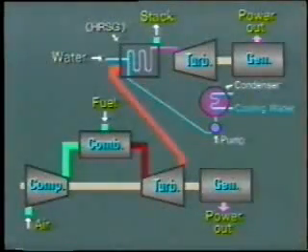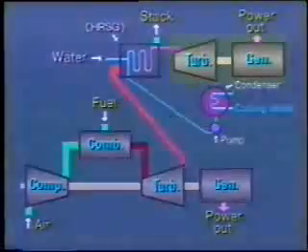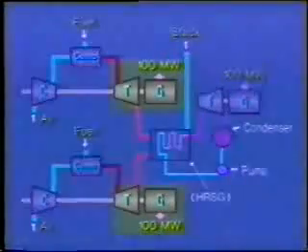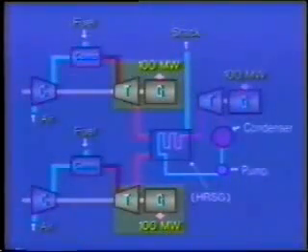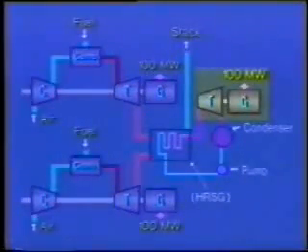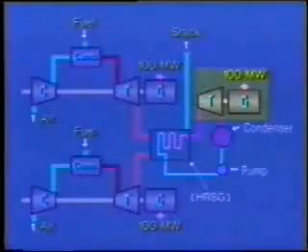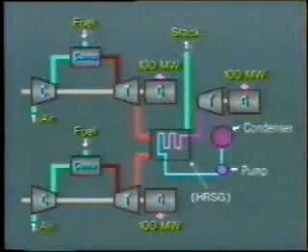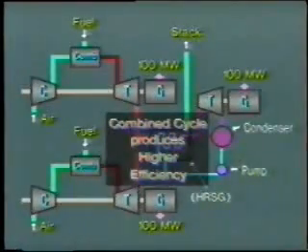In the combined cycle, the steam is used to drive a steam turbine generator. Typically, we may have, say, two 100-megawatt gas turbine generators providing exhaust heat to run one 100-megawatt steam turbine generator. The advantage of this arrangement is that the overall efficiency, that is, electrical energy out compared with heat energy in, is higher than either the standard steam turbine cycle or the gas turbine cycle alone.